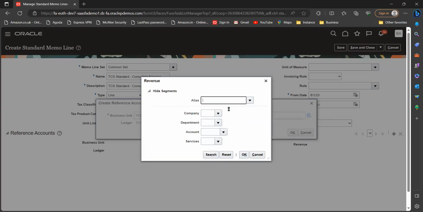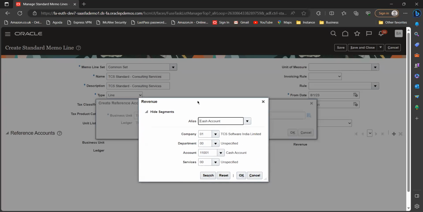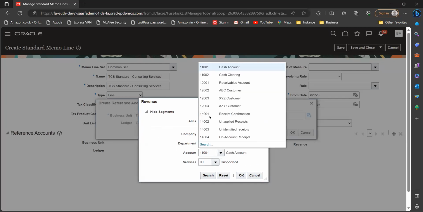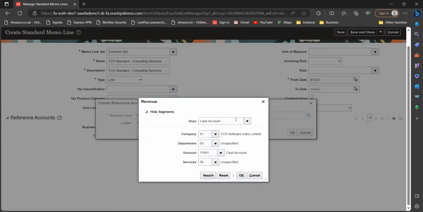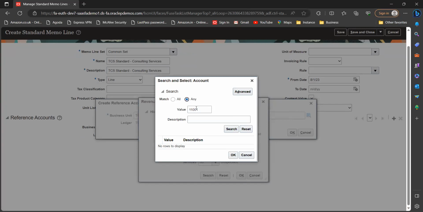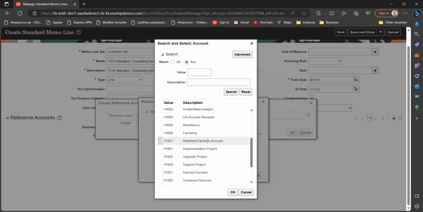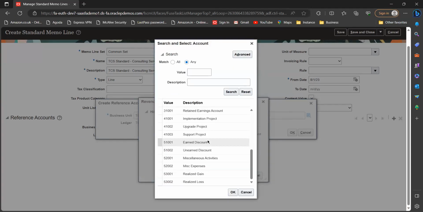For example, if it is consultation, the moment the user selects the consulting services, then we need to have the revenue as consultation. So let's say this is the one.